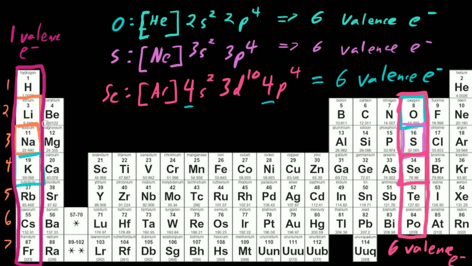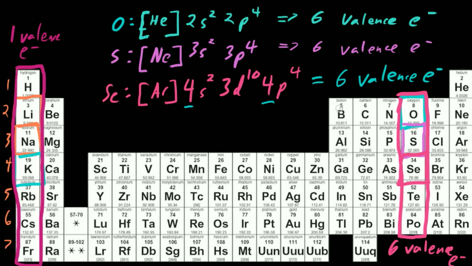So anyway, I'm actually out of time in this video. In the next video, we're going to start talking about maybe what this means for the reactivity of these different elements, and the fact that these elements all have 1 valence electron, and that these all have 6 valence electrons. And maybe we'll start to also fill up some of the other columns in the S and P block.